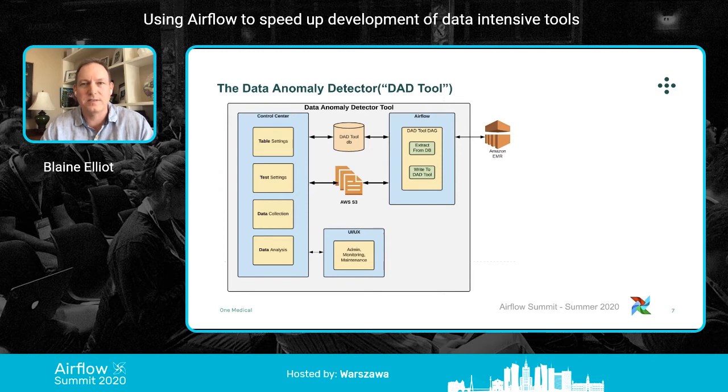We have a data collection process. The data collection process is actually quite complicated. And the purpose of the data collection process is to collect data that goes into experiments and control groups. And for that information that isn't available in the tool itself, the data collection service will go out and pull that information and bring it into the data tool. Then lastly, we need the ability to analyze our data. And on top of this, we have a UI UX framework that allows users to interact with this tool. So that sets up the tool itself.